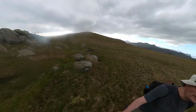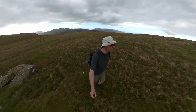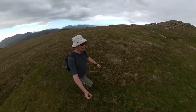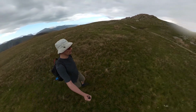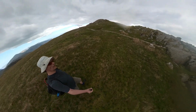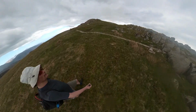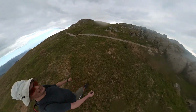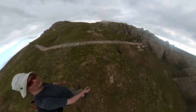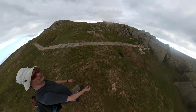Okay, I've successfully made it to Greenup Edge, on purpose this time. You may recall I was here as well on my last visit to these parts, but on that occasion it was by accident because I walked several miles out of my way because of a cloud. Anyway, about halfway to Ullscarf now, and it appears to be relatively midge free, so I think it's a good place to stop for lunch.